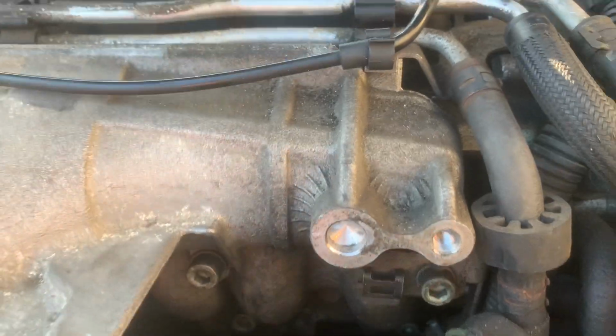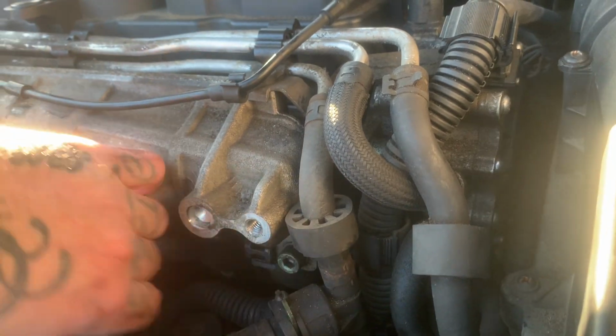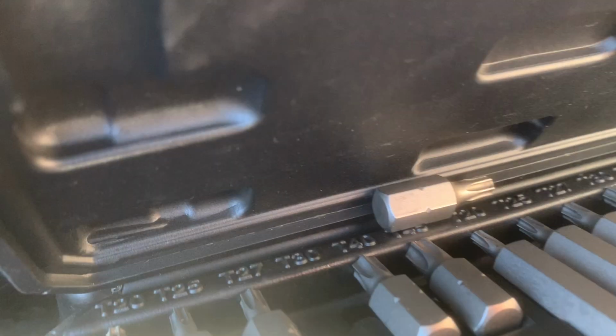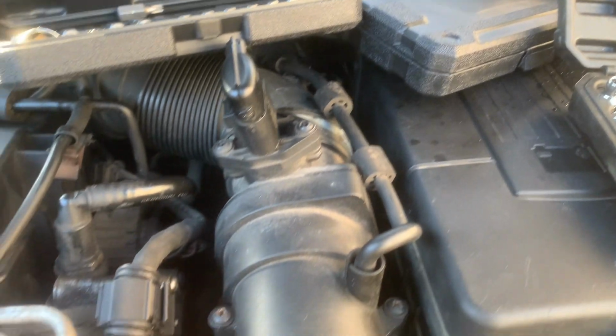Right, so I've removed the engine cover mount. That little thing there, just for a bit of room here, so my hands weren't getting all cut up under here. Remove those two. It is a spline bit, by the way. It's not the bits that I've got. So hopefully yours isn't too tight like mine. If it isn't, then it's that T50.